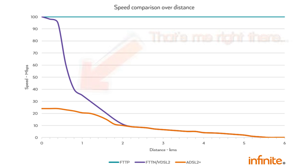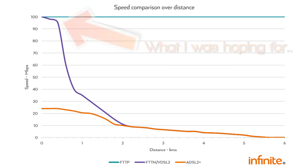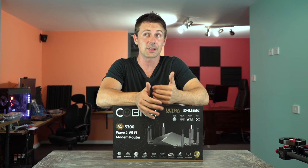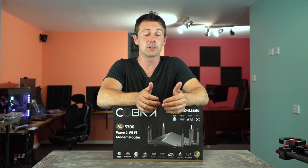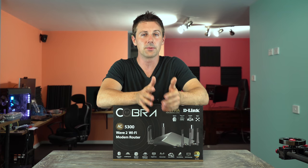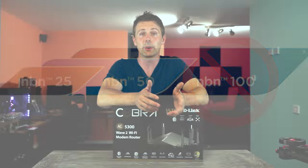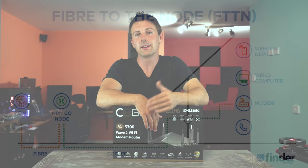In my case, I live about 800 meters away from the node. I originally planned to get on a 100 megabits per second download and 40 megabits per second upload plan. However, those plans have changed, as the distance is actually affecting my internet speeds. Hence, I'm only getting 40 megabits per second down and about 13 megabits per second upload. With that, I can drop my plan down to 50 down and 20 up, save some money every month, since I'm theoretically capped by the copper line running to that node.